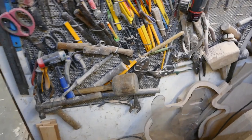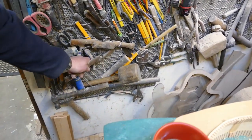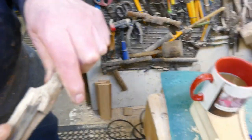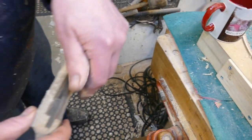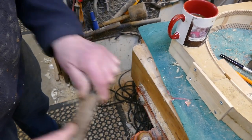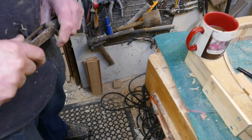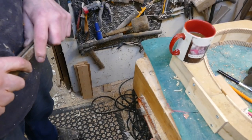What's that thing there? A spoke shave. It's an old wooden one. Look, there you are. A sharpened steel blade, and you can pull or push with them. They call them spoke shaves because they used to use them for wheels. Wheelwrights use them for shaping wheels.